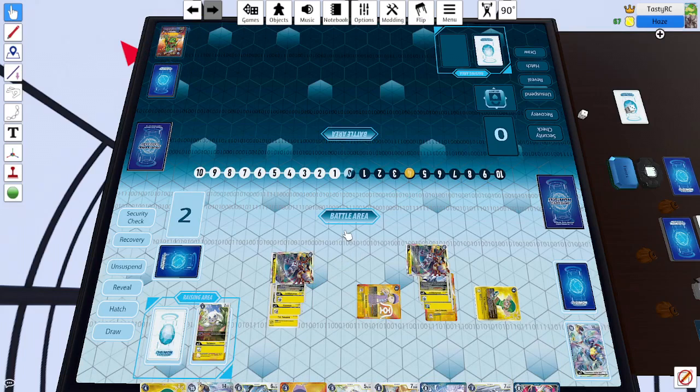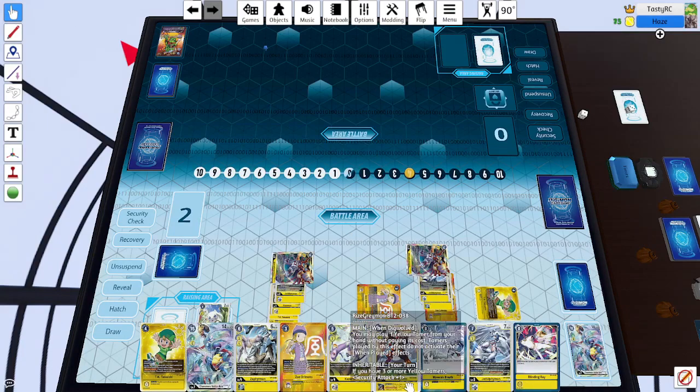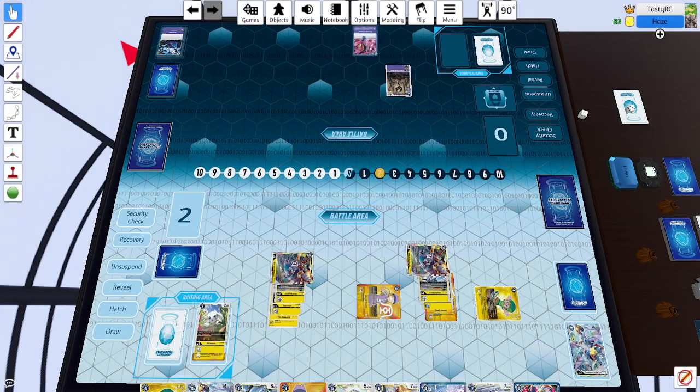And luckily we see the Boulder Arm in security that deletes the Ogremon, so he doesn't even get the second check off. This was a budget build. This is like a budget build I was testing to see if we can make a viable budget option. I think you could just replace the Boulder Arms for Susanomon if you have them.